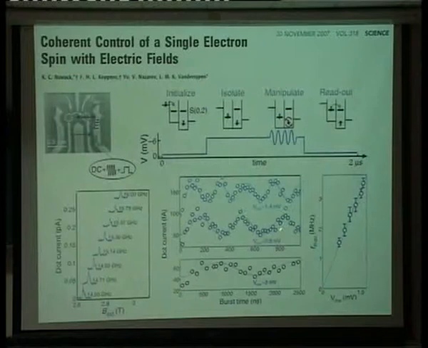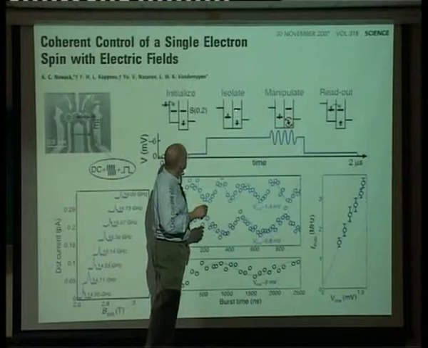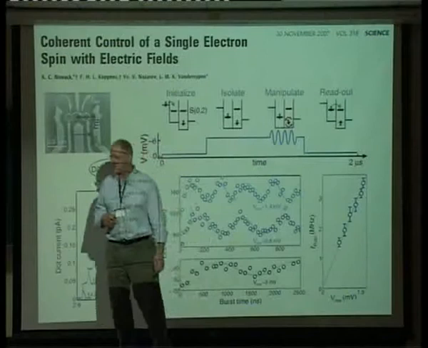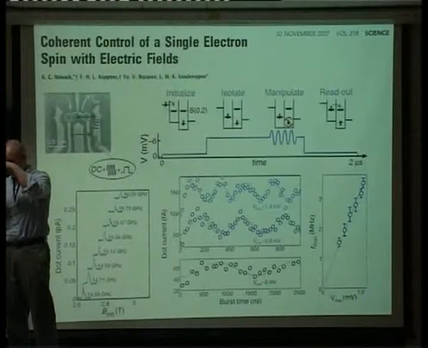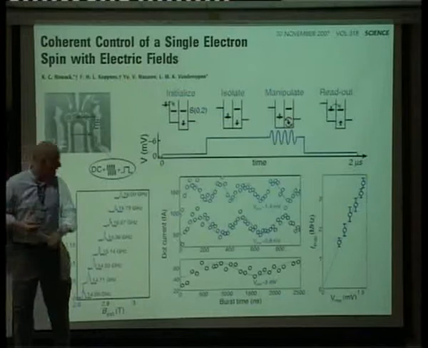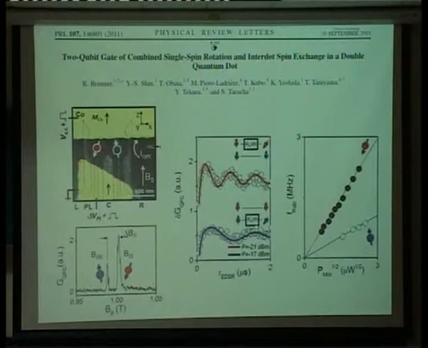Here you see, as a function of the duration of the burst of microwaves, the oscillating current that flowed through the device in this spin blockade configuration. I won't have time to explain in detail, but suffice it to say that you can create a situation in which an electron can or cannot go into a level, depending on whether or not its spin orientation relative to another spin is either has a singlet component or doesn't. So by rotating it around, the overlap with the singlet is a yes, no, yes, no, yes, no, as it rotates around.